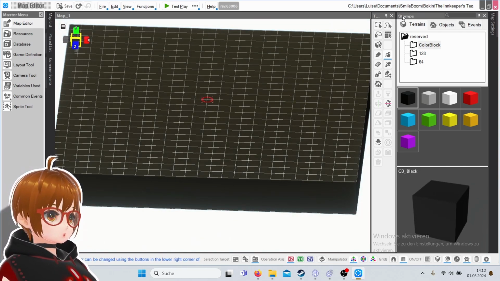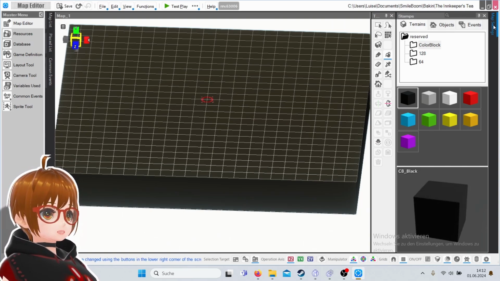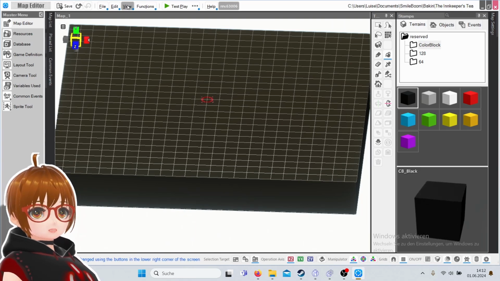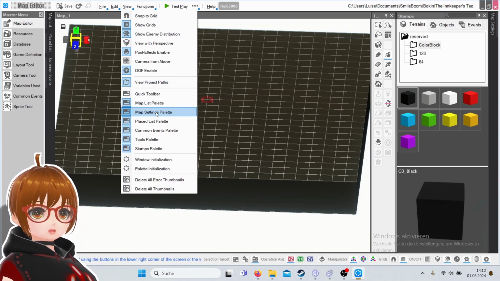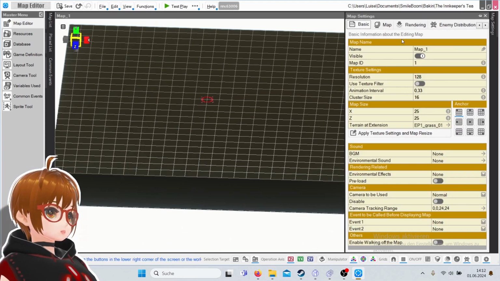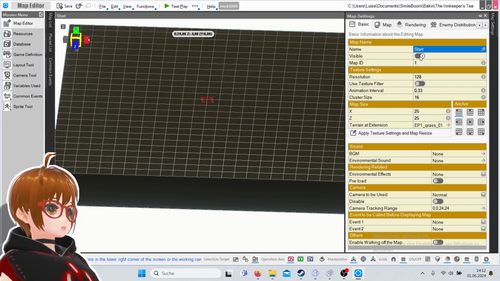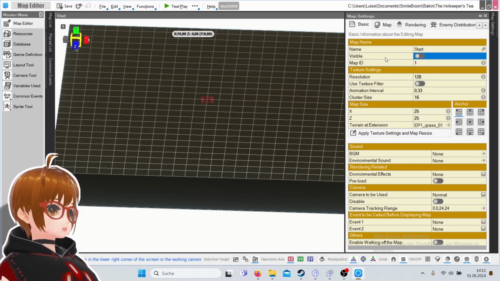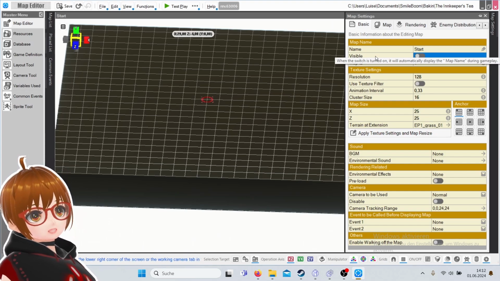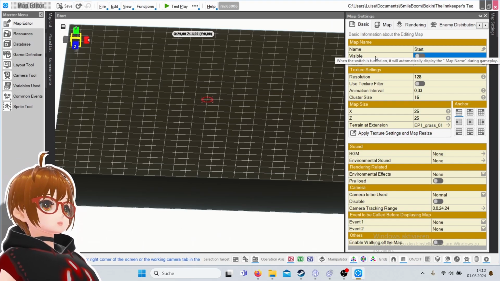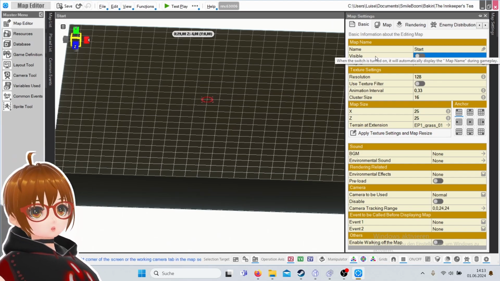And then we'll open the map settings dialog. Now remember, if it isn't showing up for you here for some reason, you should find this in the View drop-down menu. Here are the map settings. I'm going to rename the map Start. Disable this, when this visible option isn't referring to the map itself, but the name of the map. So there won't be like Start or Map 1 displayed every time we enter this map.